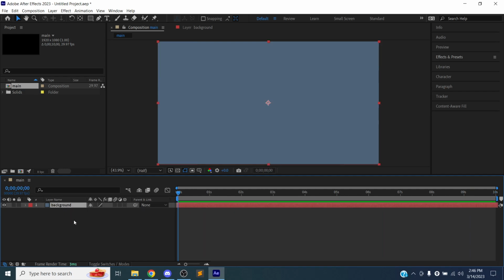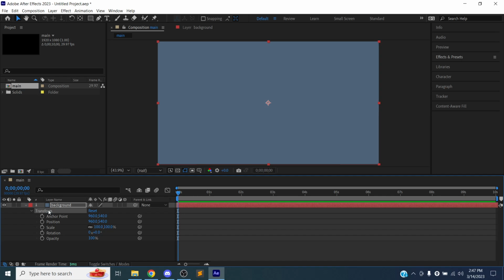So to access these properties, there's a little tiny arrow next to here. And if I click on that, you're going to see the transform properties. And then if I click on the arrow next to there, you're going to see all of the properties that I can animate. And there are a ton of different properties, and this is just one basic shape. So you can imagine that there's lots of different properties that you can animate. That's part of what makes animating stuff take a long time, is there's just a lot of different properties that we can work with.